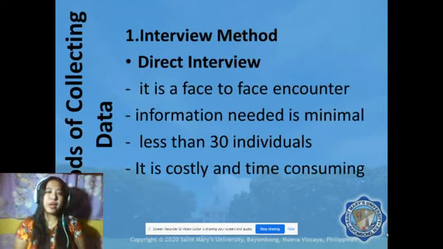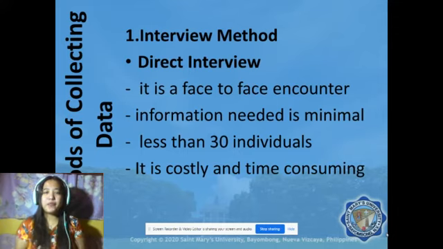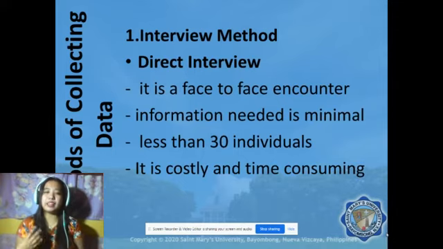For the first method, the interview method, we can conduct an interview either using direct interview or indirect interview. The direct interview, obviously, is a face-to-face encounter between the interviewer and the interviewee.